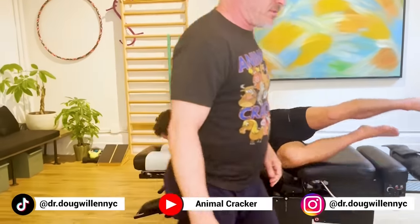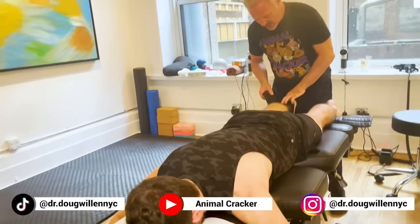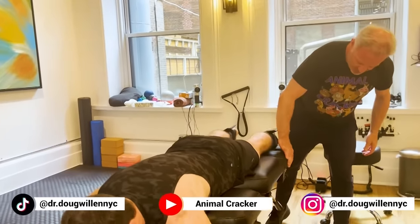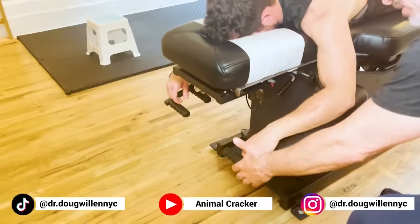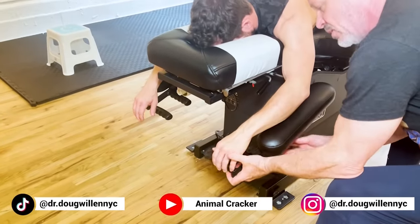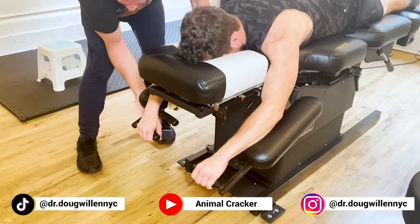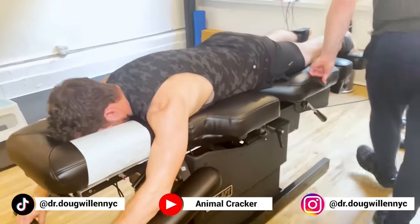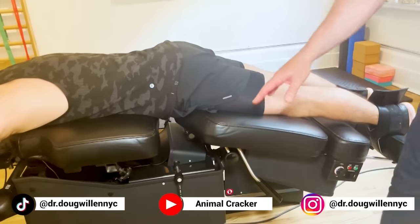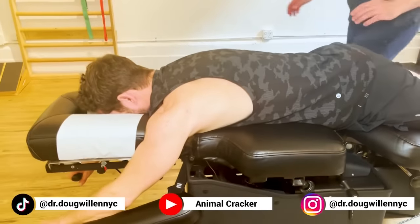I'm going to have you lie face down first — just want to get a feel of everything, then we'll specifically work on the shoulder and right side of the neck. I'm putting something around your ankle to give your lower back traction, and I'm going to expand the handles. Put your arms out straight, hold on to the handle. When I start the machine it'll stretch you gently, just running in the background. You'll see the table flexing — it just stretches you nicely.